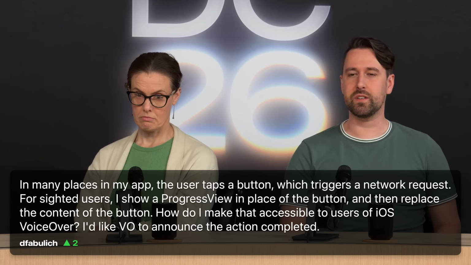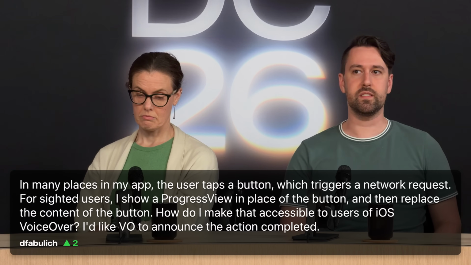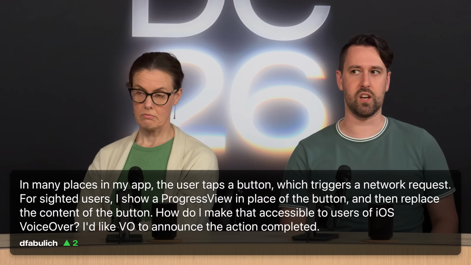We have a few different accessibility notifications. Two of them are similar. One is layout changed. The other is screen changed notification. This tells VoiceOver that something in the app layout has essentially changed, and maybe it's a visual only change. Layout change is usually for smaller UI changes, whereas screen change is for something like the whole screen changing. So if a button layout is being updated while the VoiceOver cursor is focused on it, layout change is probably the best way to do it.